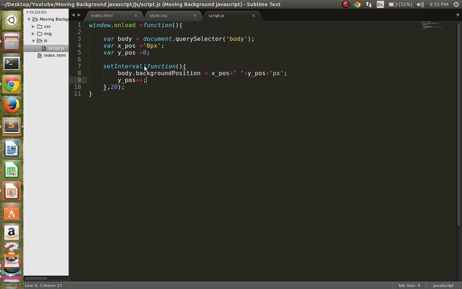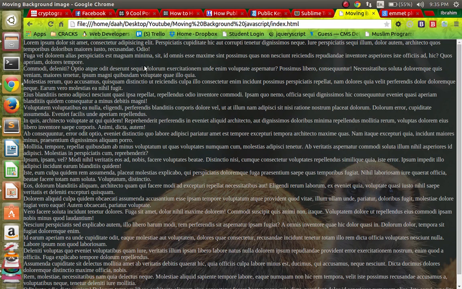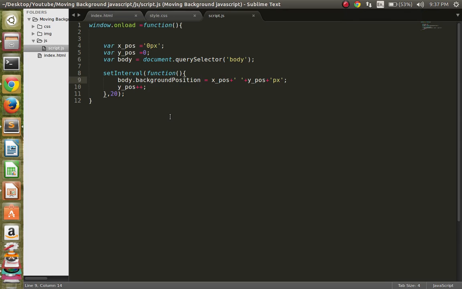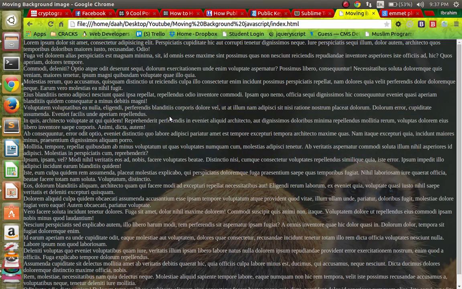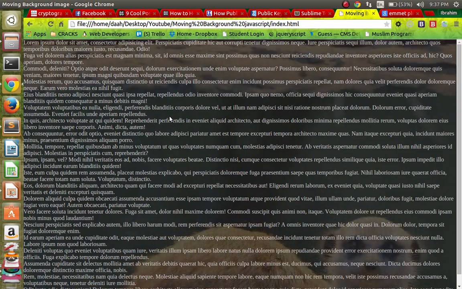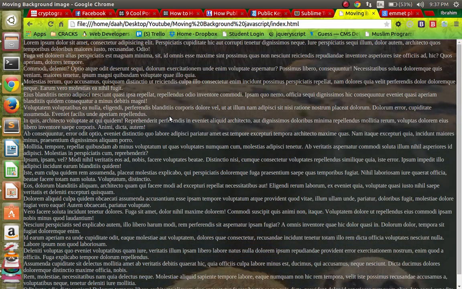So let's go to our editor and refresh, and see what is going to happen. Oh okay, our image is not moving, so I'll find out what is happening. Yeah, the problem I made was that it's supposed to be body.style, but it just escaped my mind. Then .background, so this one should work now. If I refresh, I hope you can see our design start moving from up downward.